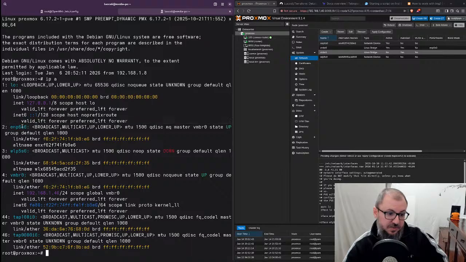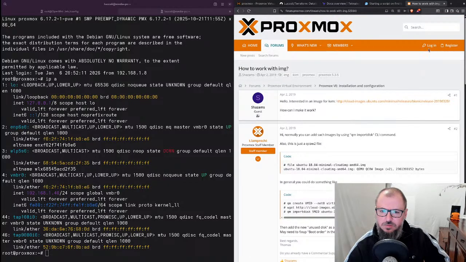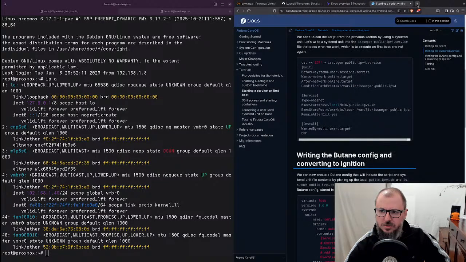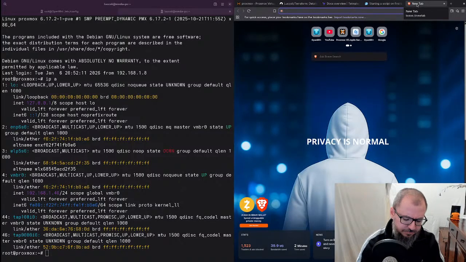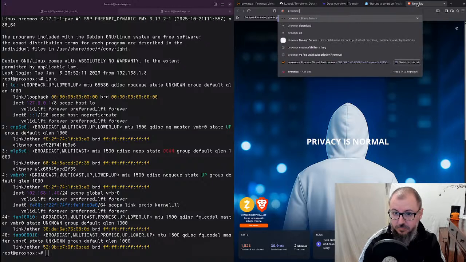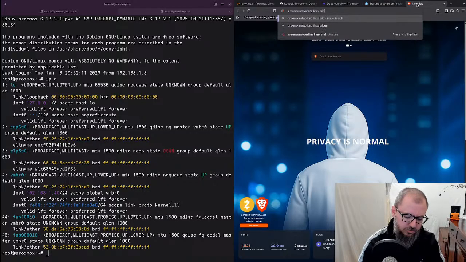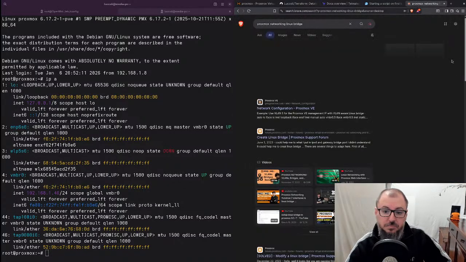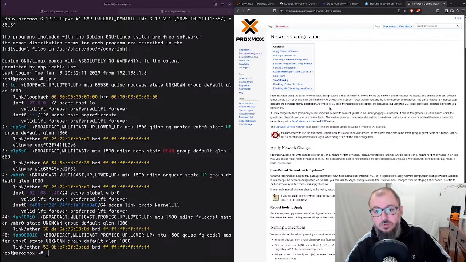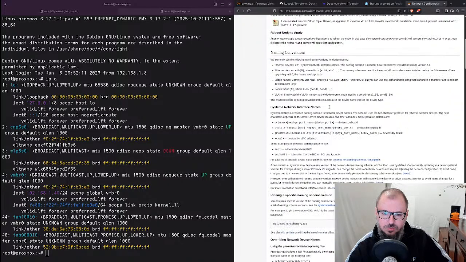So it makes me think that I need to have multiple of these. So maybe I need to search, what is this? Yeah, okay, I don't need this currently. Proxmox networking, Linux bridge. I have a lot to learn in the networking part. Network configuration, network changes, naming conventions.